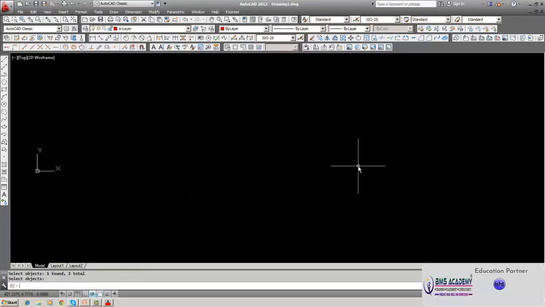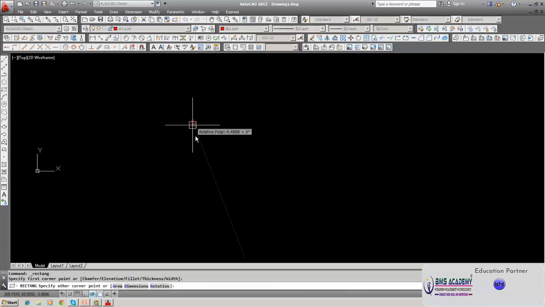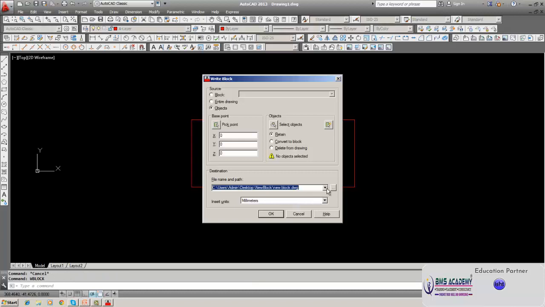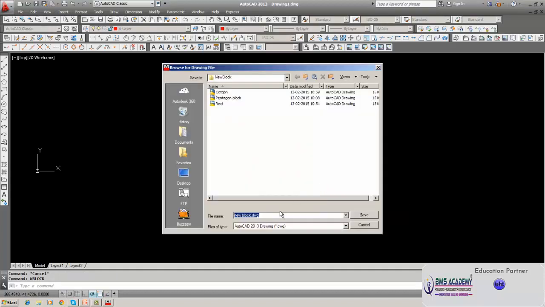Now let us see. We created by block, we created by layer. Another drawing, let us say, a rectangle. This is created by layer. Let us see its properties when we make it a W block. Block, and it goes there. It's already there, new block. Rect one, I will give some other name.